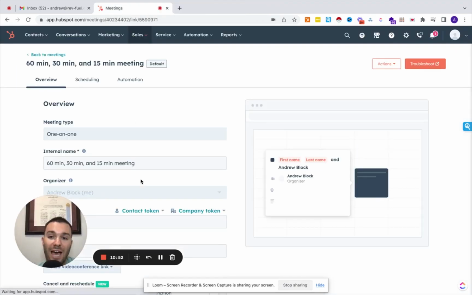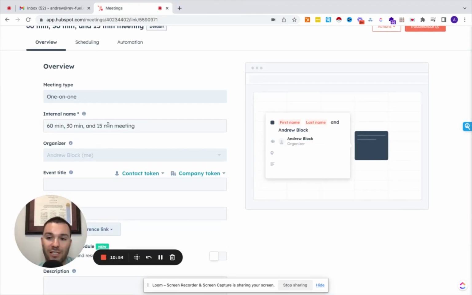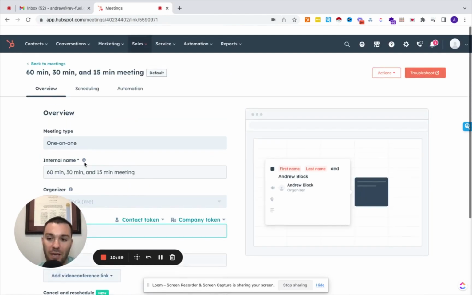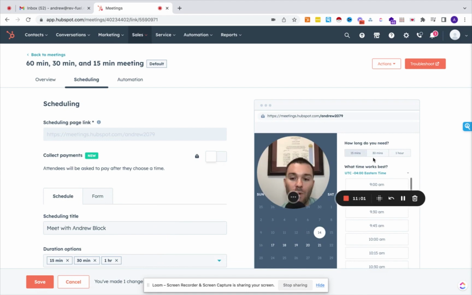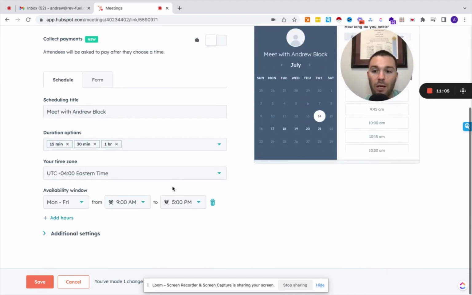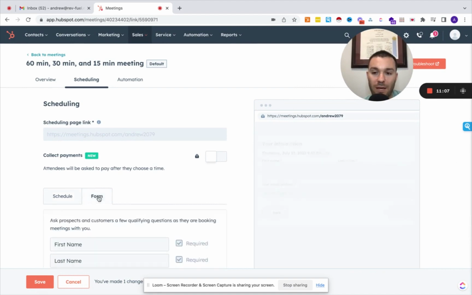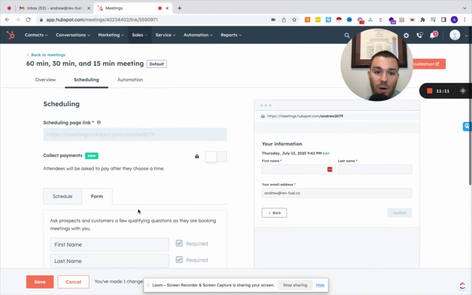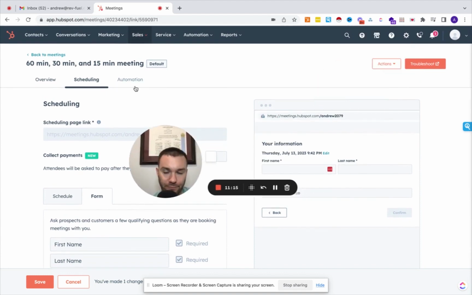You can go in and actually edit it. And this is where you can set up the name, what that name on the calendar will look like, the location. You can then set a few other things like, hey, what's your time, when are you available? If you even wanted to go in and add maybe some questions, you could do that as well. So pretty straightforward in terms of setting up a calendar.